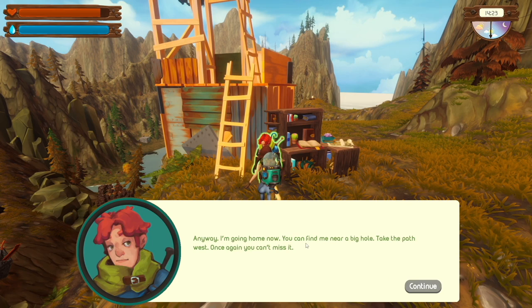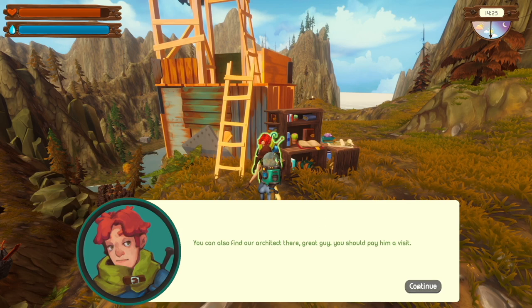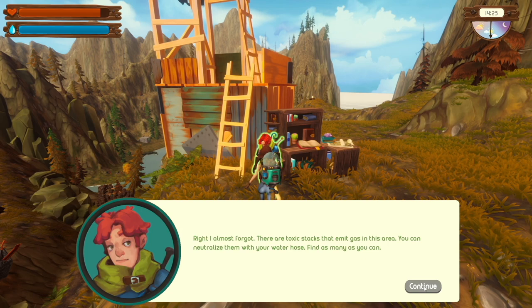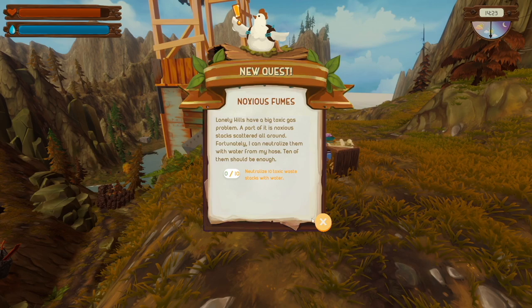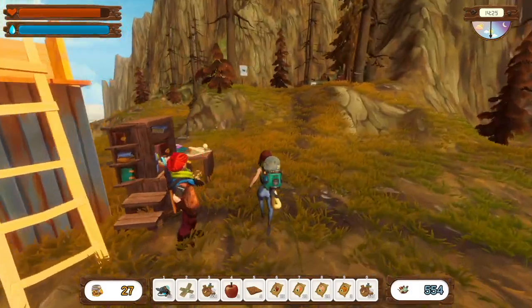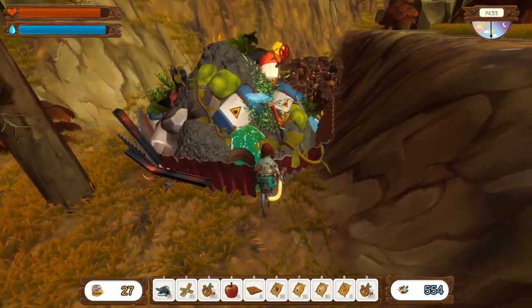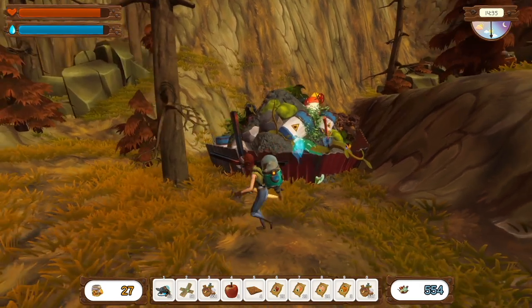I'm going home now. You can find me near a big hole. Okay, those are like the most vague instructions ever, but alright. Approach the hole. Okay, we should probably find the hole. There are toxic stacks that emit gas in this area. You can neutralize them with your water hose. Okay, find as many as you can. Well, okay, you're giving me a lot of things to do here, buddy. Settle down, my brain is very small. Oh, these! Get neutralized. Whoa, look at that trick shot.